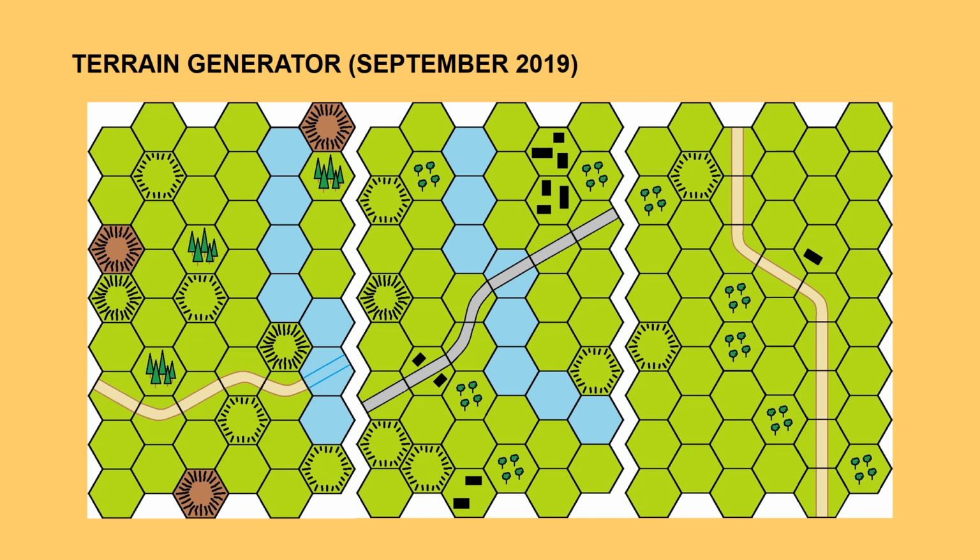Now, I've not used any of these, but I think they show just how flexible this system can be using a relatively small grid of 6x8 Hexon II hexes on my campaign board.